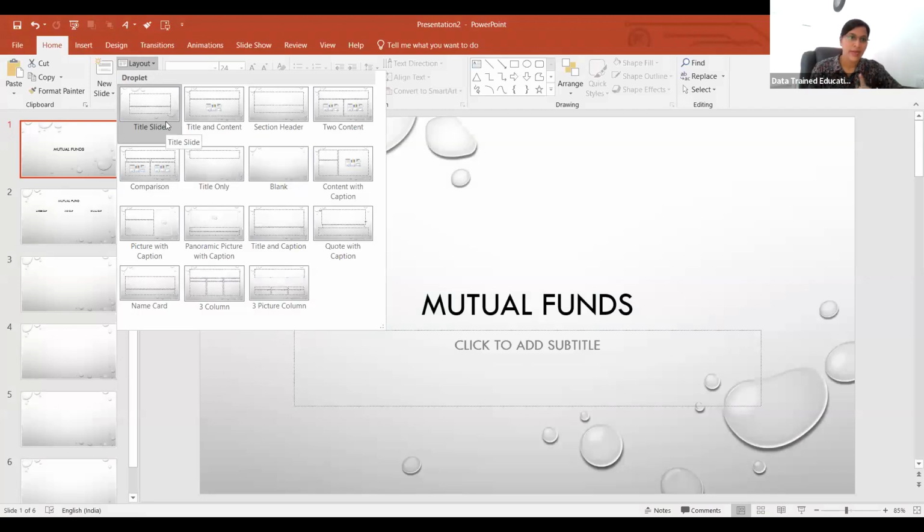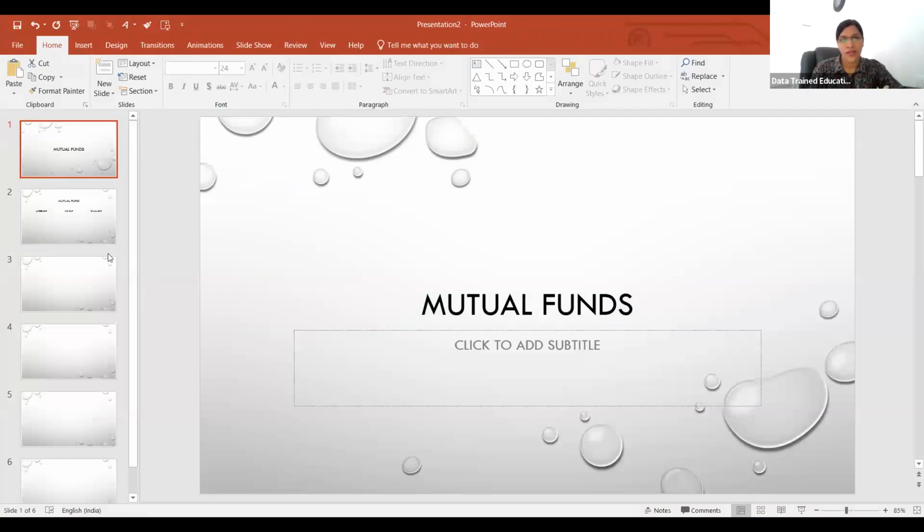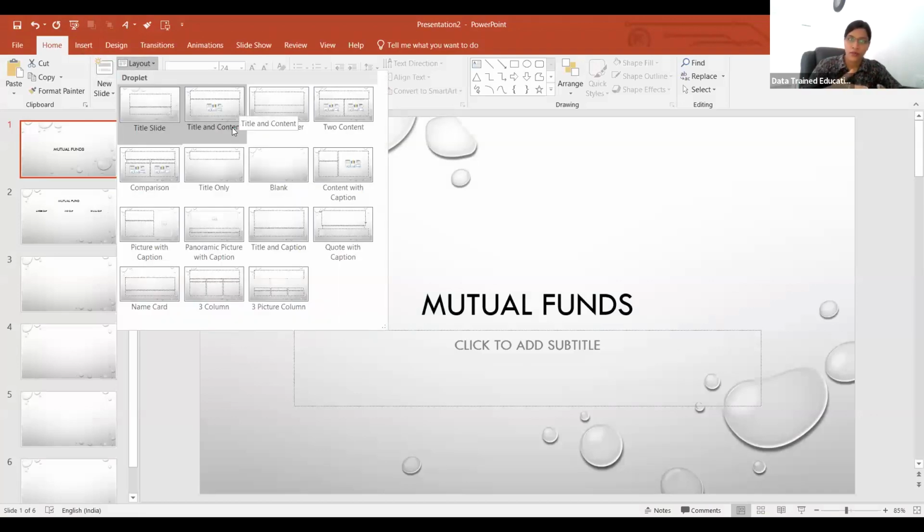One is the title slide. So first, that is understood. The title slide will remain the same for each and every presentation. You will write the name of the topic. Thereafter, in layout, you can see title and content, which is mostly used in other slides. Then second header. Sometimes you divide your presentation into different segments. For example, you have explained some topic, then the next subtopic is with the second header, where you are writing the title of the second header. Then two contents are there.